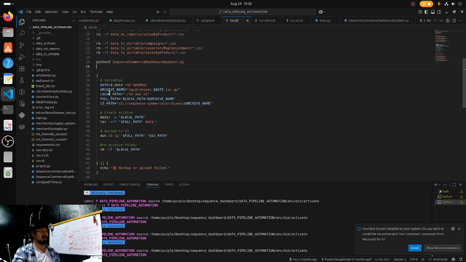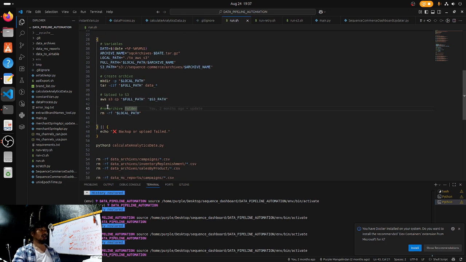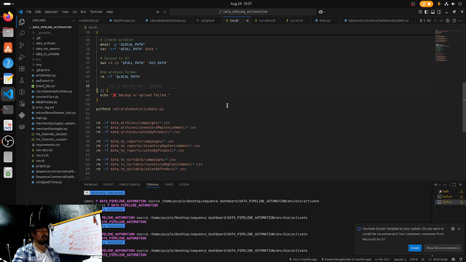So just the naming of the file and some paths and the directory, and there's a tar command here for archiving and compressing, and here is the command that sends it to the S3 bucket. After that it's gonna remove all the data that it's processed and pulled. So here are just the removes.